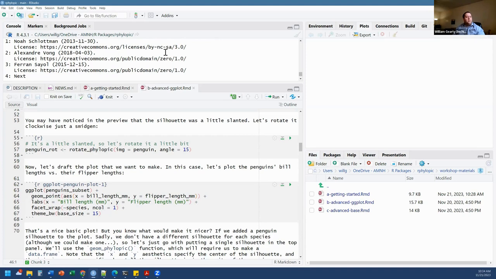If you have multiple different silhouettes you want to use, you can just supply them as a list, and it will just go through one by one in your list and replace your legend icons one by one. If your list is shorter than the number of icons in your legend, it'll just recycle it as need be. But let's see what that looks like.